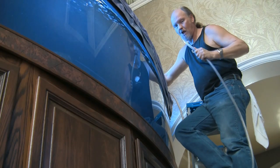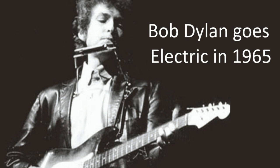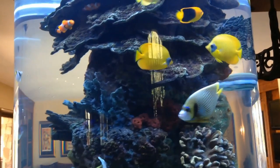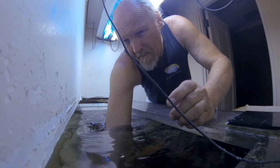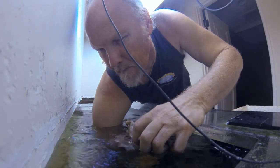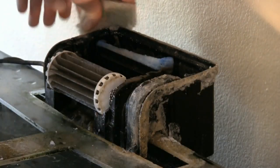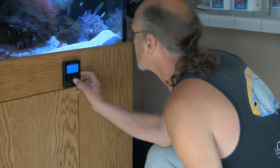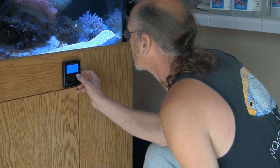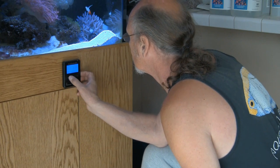At some point there comes a time in everyone's professional career where they must move forward and embrace the next leap of technology. I've been building and maintaining aquariums for 31 years, and I've always shied away from the latest gadgets — the newest lights, those high-tech fancy controller systems. I didn't get on board initially because I knew they were not long-term field tested. But even later, I still avoided these controllers because they seemed overly complex. I'm the furthest thing from a techie kind of guy. After being introduced to the Apex system by Scott, I realized that 2016 was the year for me to have my electric moment.